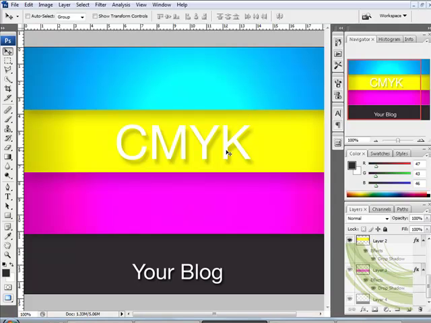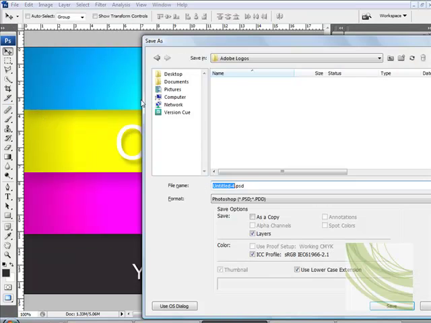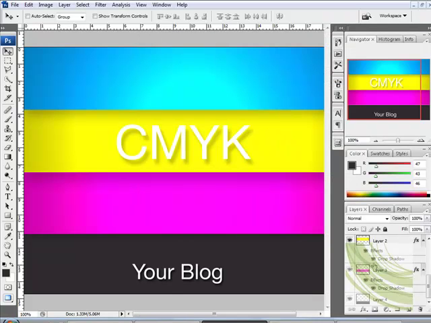Okay, so we've created our composition or your artwork, something similar to this, or you may have decided to go it alone. Now, the next thing you'll notice is if you go to File, Save As, you will save your file as a PSD, which is a Photoshop document, and it will save it as layers. So if you want to re-edit, this is a really good option. So you can go back into your Photoshop document and we can play around with the layers or the artwork, and rearrange some of those layers, etc.